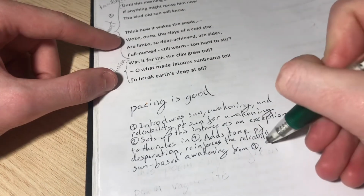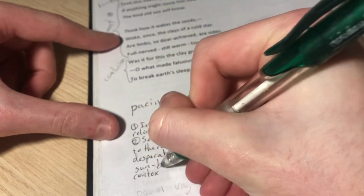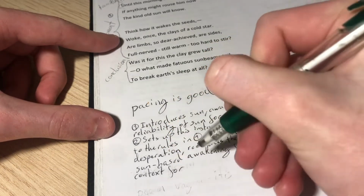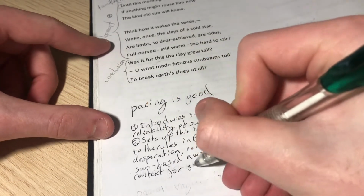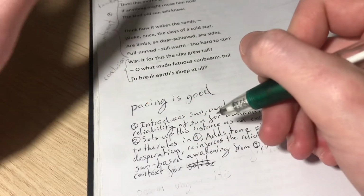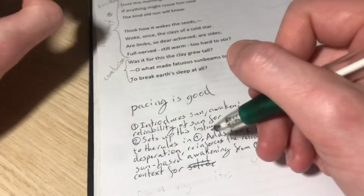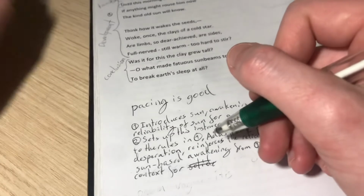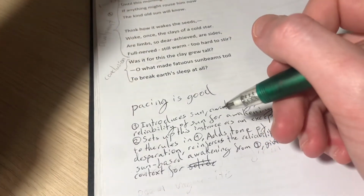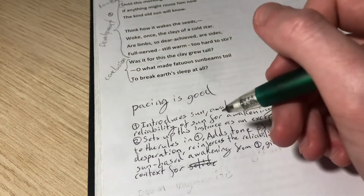Then gives context for soldier. Well, we don't know, because it's so vague. It's open to interpretation. I assume it is a soldier. That's a contextual thing, but the thing is, if a poem makes you go outside of the poem in order to understand the poem, it has fundamentally failed.